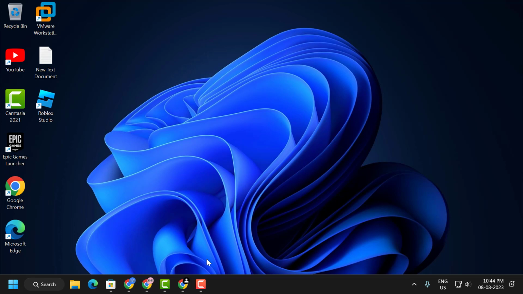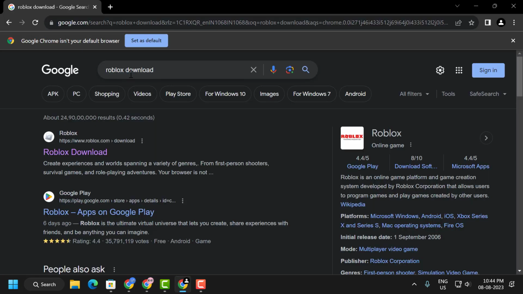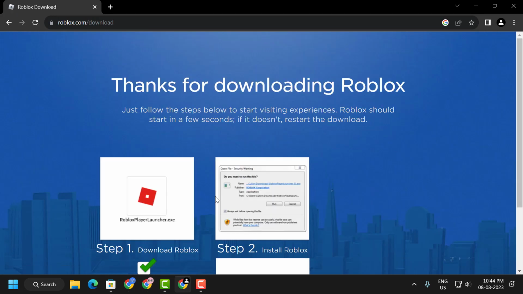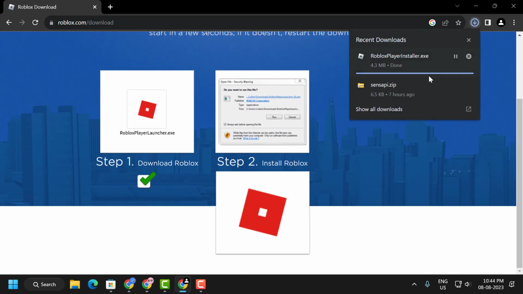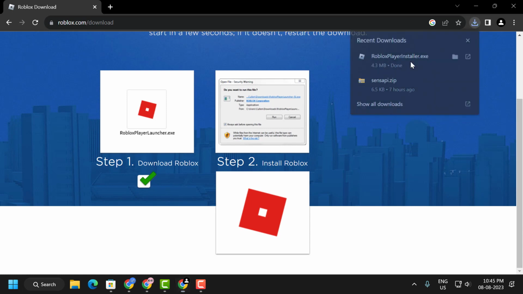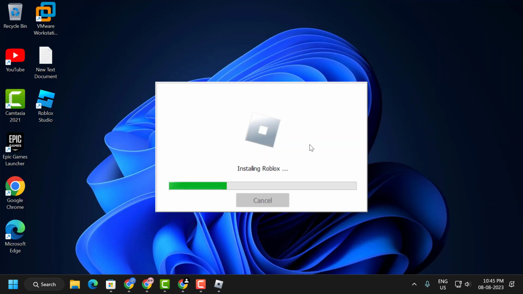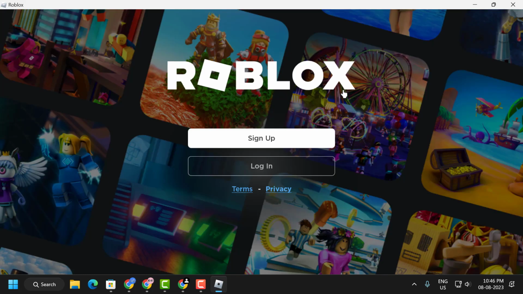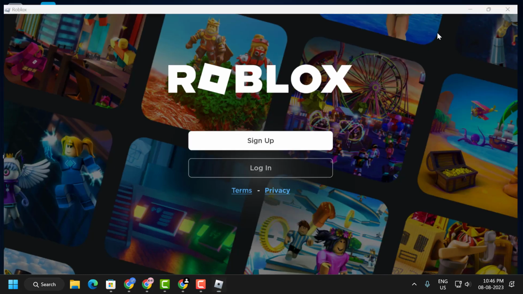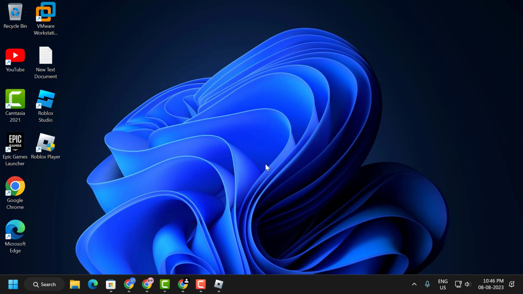To do this, open up Chrome, search for Roblox download and select the official Roblox website. Click on it, select the download option and download it, guys. Now install it after the download is done. This solution will help you permanently fix the mouse cursor problem you are getting on the Microsoft Store version, guys. After it gets installed, log into your Roblox account, and hopefully your problem will be resolved at this point.